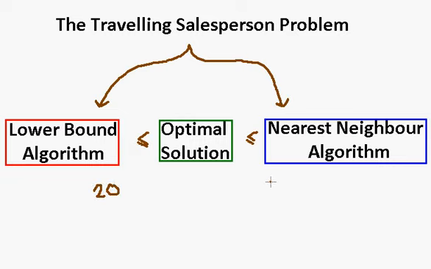If, for example, you found the lower bound to be 20 and the upper bound was 20 as well, then the optimal solution will have a value of 20. And a possible Hamiltonian cycle for this will be given by the nearest neighbour algorithm. Notice how this is a problem involving a Hamiltonian cycle, while the Chinese postman algorithm from chapter 6 was all to do with Eulerian cycles.